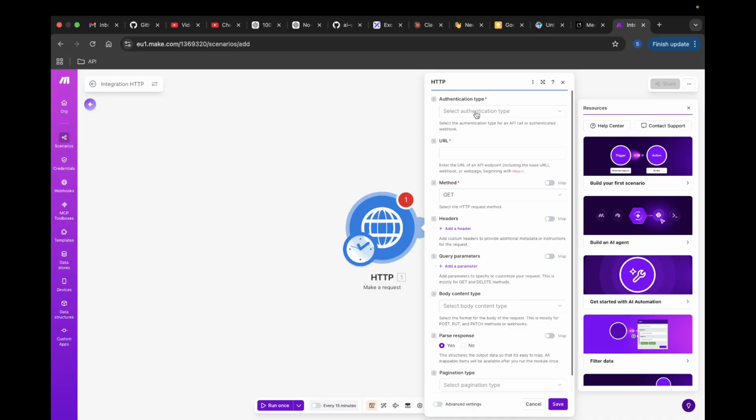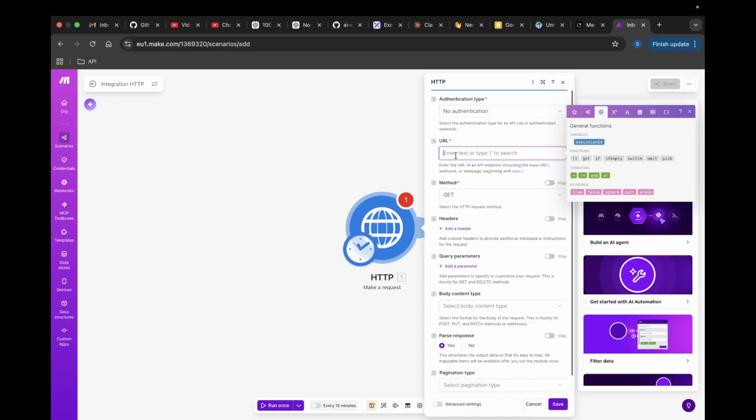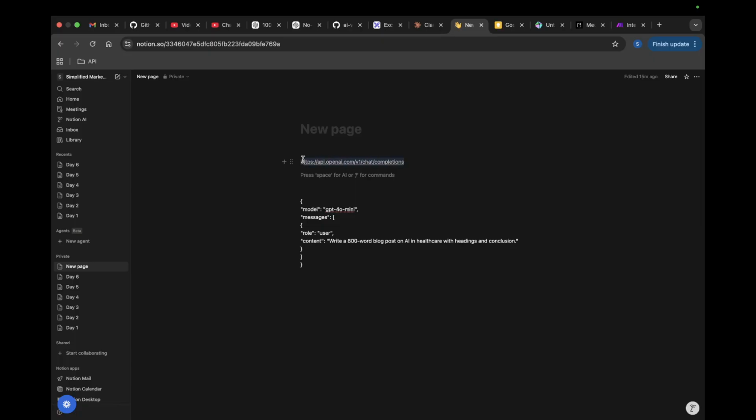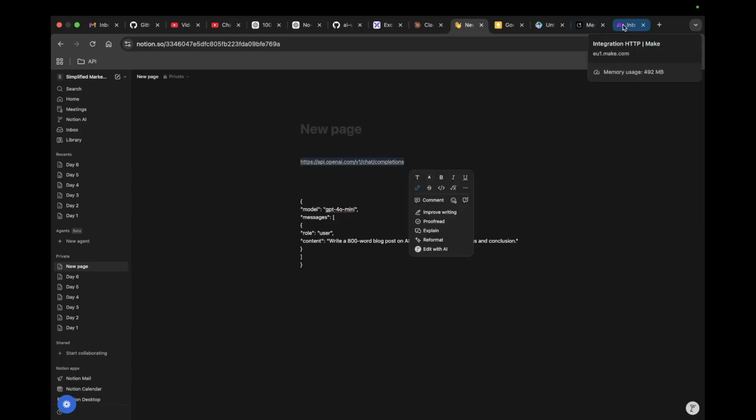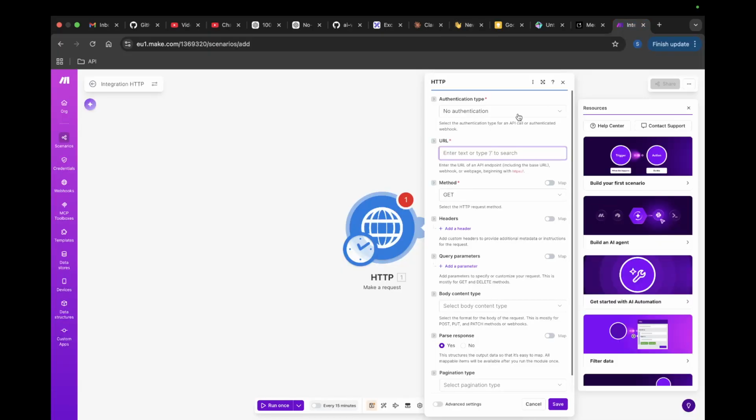For the authentication type, I'll be using no authentication. Then the URL, I have already chosen one. Since I'm using the OpenAI API, I'll show where I have taken it. I'll be using this link from OpenAI as the URL.